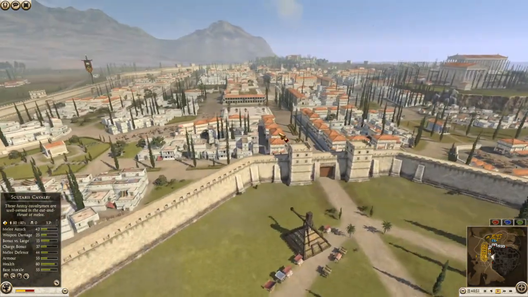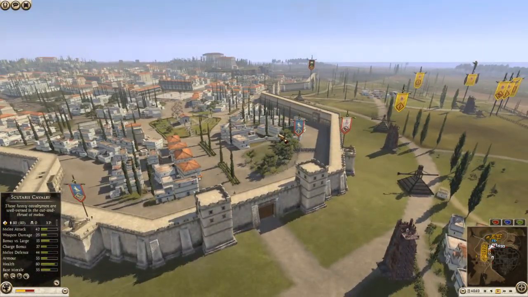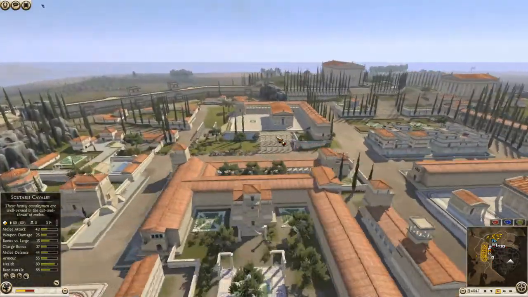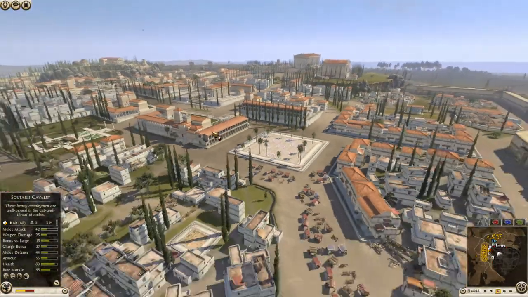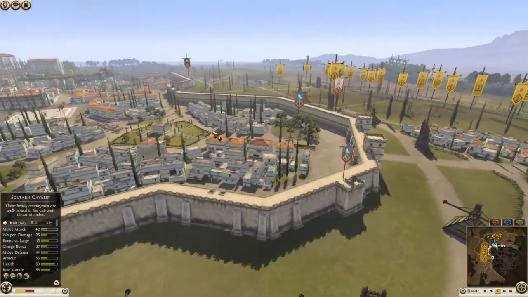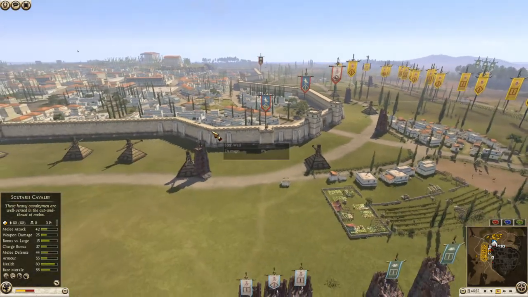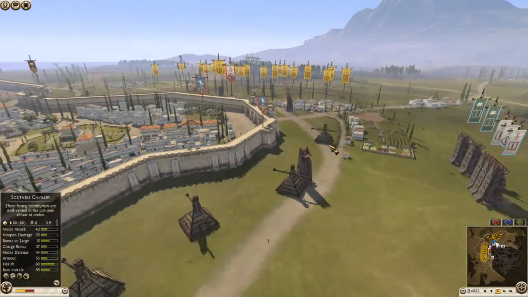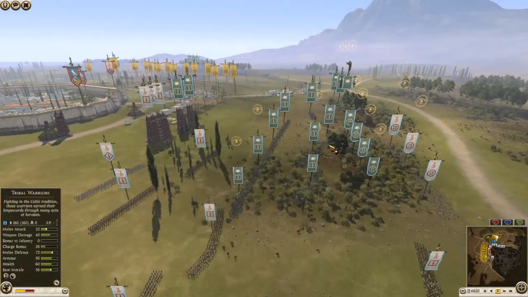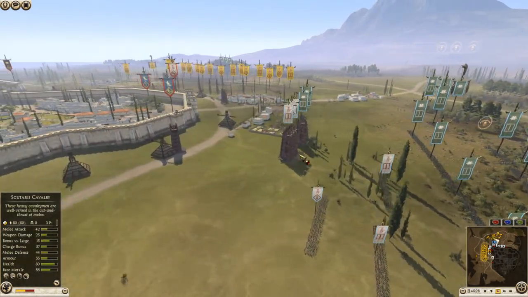So let's see, nothing's really happening at the moment. Of course, we have some towers that have been Vanguard deployed. It doesn't look like anyone's sallying out as of yet, but they should lose their ballistas rather quickly, though. What's he firing after? He's going after the Trouble Warriors. Yeah, pull them back.